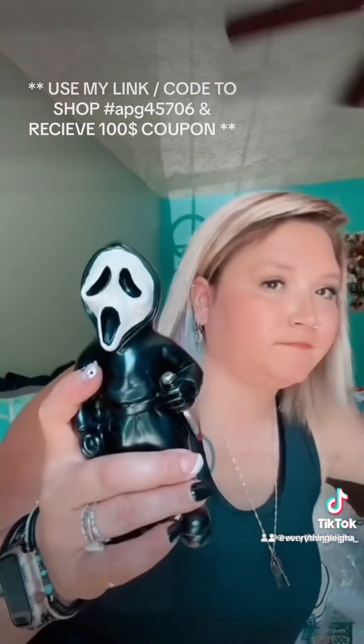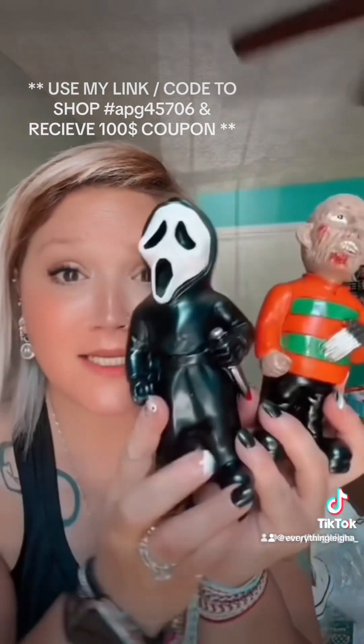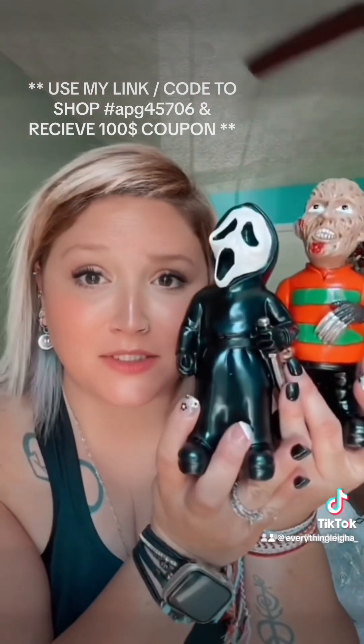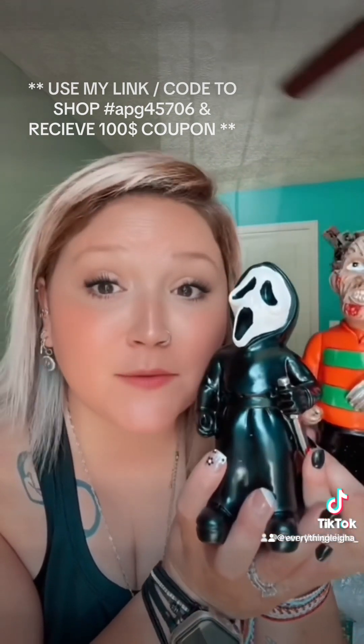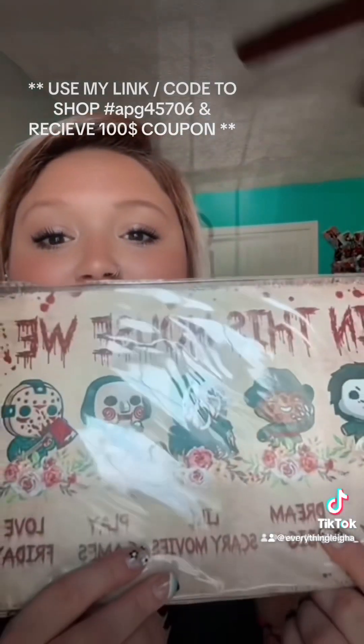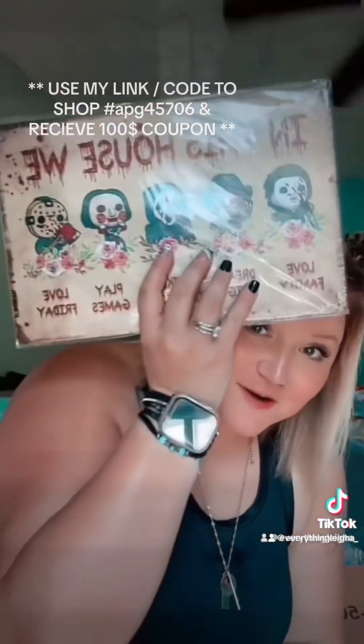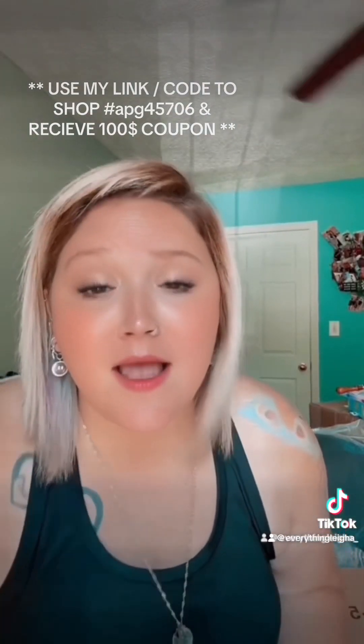I was expecting this to be so small — you got to look! They're like hard plastic, really well-made Halloween decorations. I'm so gonna have to go order the other ones now. I didn't order them because I thought they were gonna be super small and they're not, guys! In this house we love family, we play games, like scary movies — 'Dream Big.' Isn't that adorable? I'm so ready for spooky season!